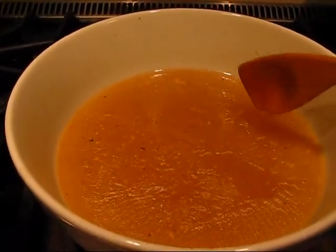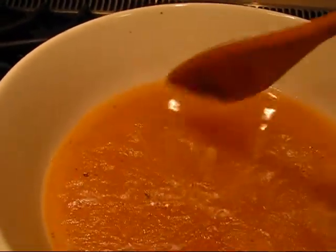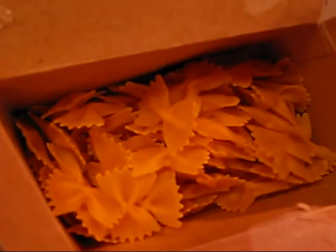I'm off the gorilla pod right now — as you can see, it's over there. I took it off so I could move around more easily. To show you: as the stock is cooling down, there's a nice skin forming, and what that skin is made of is fat. We're just going to skim that off to lessen the fat in the soup. The water is still boiling over here — it's almost to a full boil. I'm going to use the farfalle pasta, but only about half a box because I don't have a lot of broth and I want some broth left for soup, not have the pasta totally absorb it.